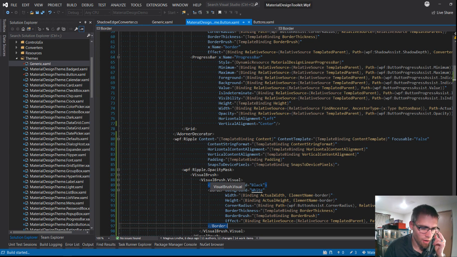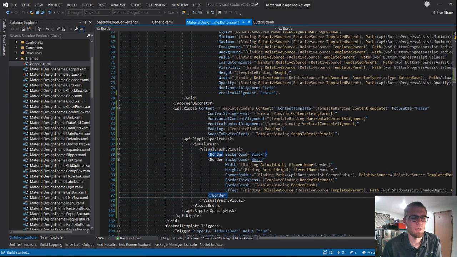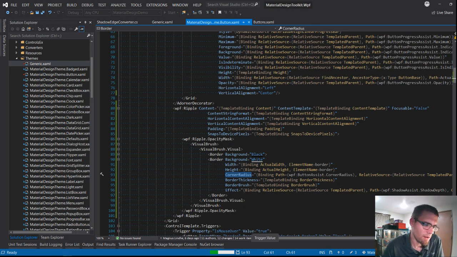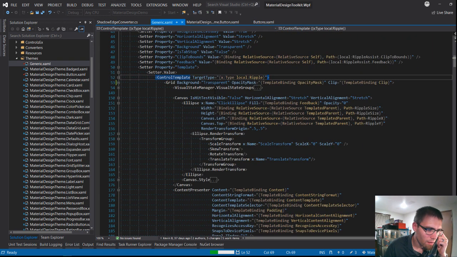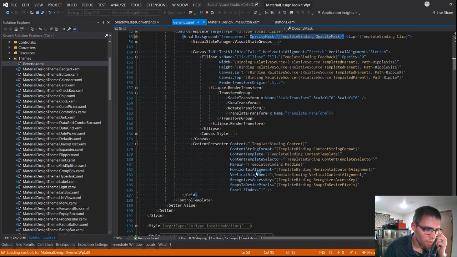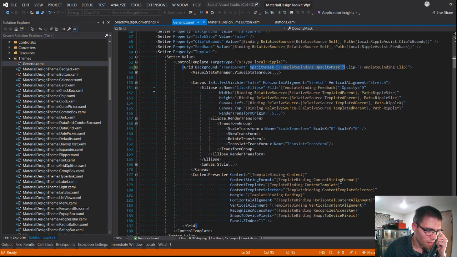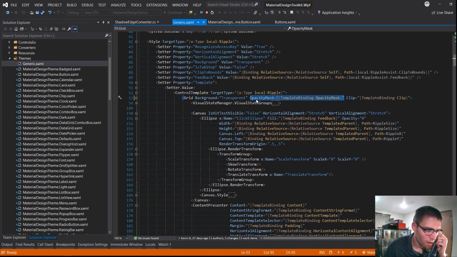Yeah, and we saw that the bindings on all of these went through and worked. Because when we examined this border, we saw that the width and height of it were set appropriately and the corner radius was set appropriately. So everything is flowing correctly. It is just not properly clipping that ripple like I would expect. And we did modify this so that the opacity mask does convert all the way down. I'm wondering, because we want it to ultimately get applied to this canvas, so I think applying it to this grid is correct.